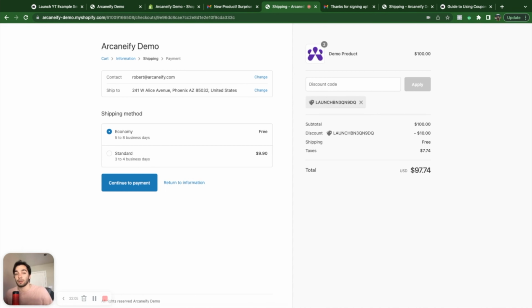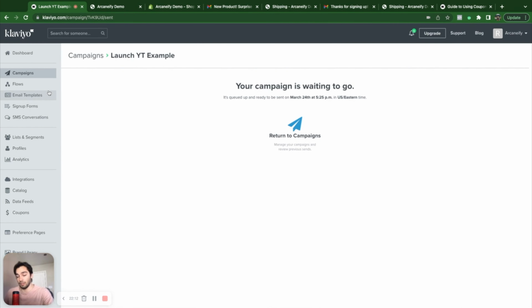I will link all that down in the description, but just where you put the button, that's the only thing that you would change for an abandoned cart or abandoned checkout. I'll have it all down in the description for you, so you don't have to worry. And then I'll also link the guide to using coupon codes from Klaviyo themselves, so you have the perfect outline on how to set up a dynamic code.